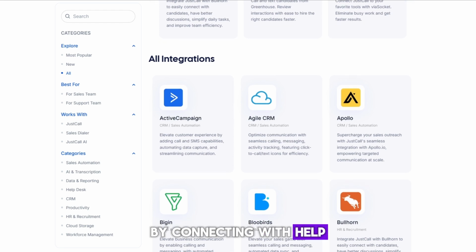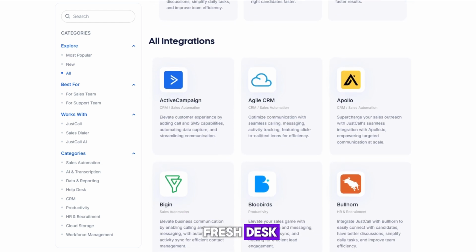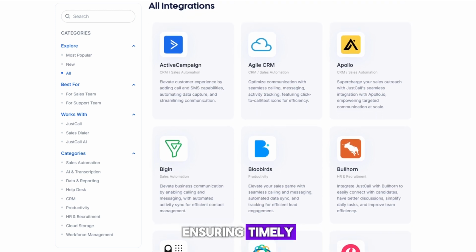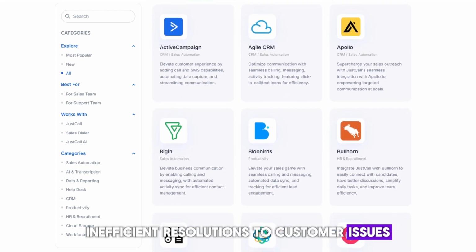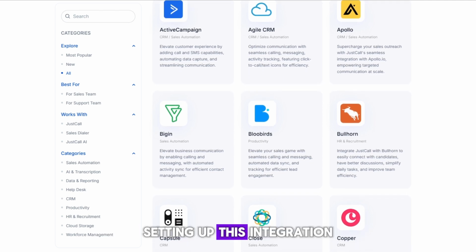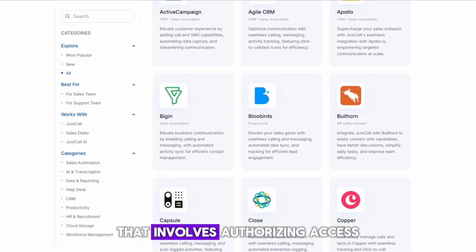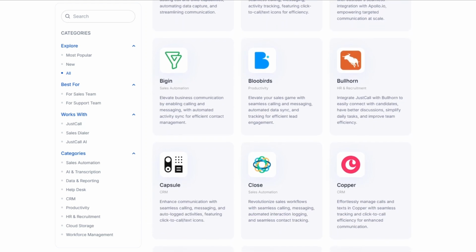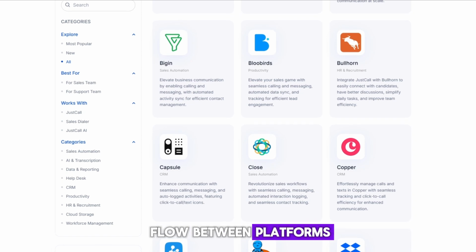By connecting with help desk software like Zendesk or Freshdesk, businesses can streamline their support workflows, ensuring timely and efficient resolutions to customer issues. Setting up this integration is a simple process that involves authorizing access and testing the connection to ensure smooth data flow between platforms.